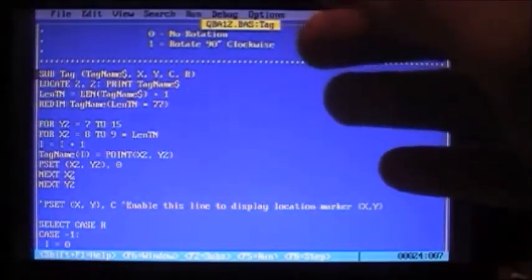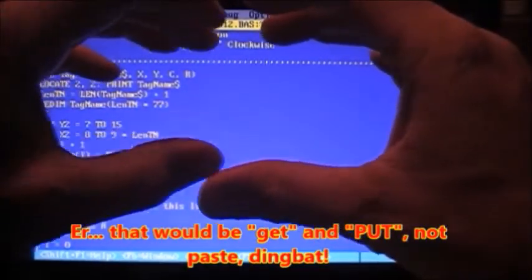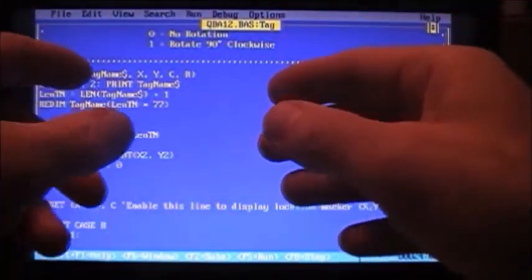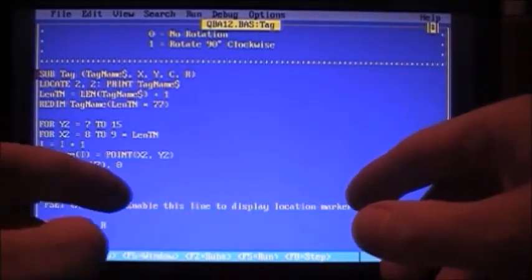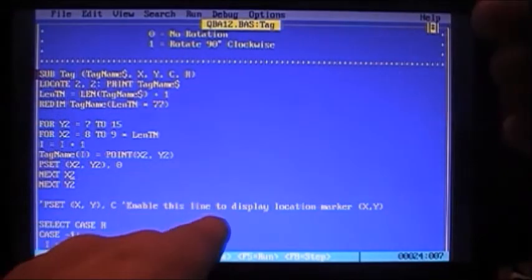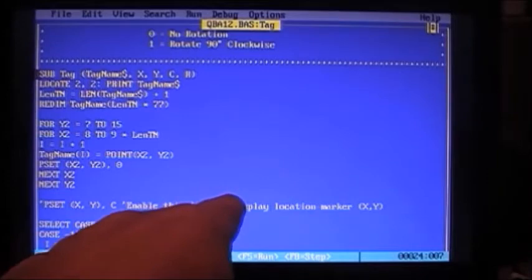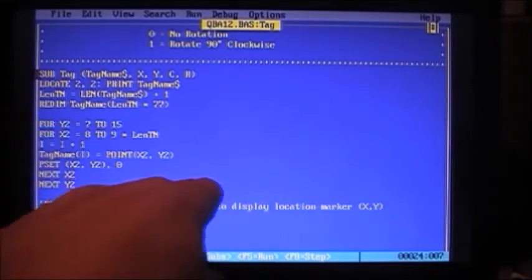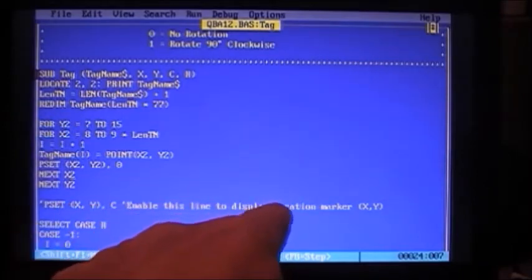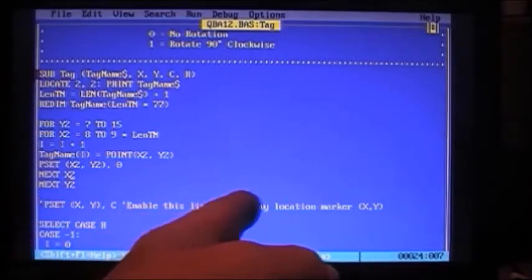In the past, we have used get and paste to get basically a snapshot of what's on screen, an image, a circle, a line, what have you. But here, let's say the word we want to display or show on screen is display. What it does, it goes pixel by pixel by pixel and checks, is this blank or is there a dot there? And it saves all that information into an array. Once it has that information, it then displays it out, draws it back pixel by pixel.